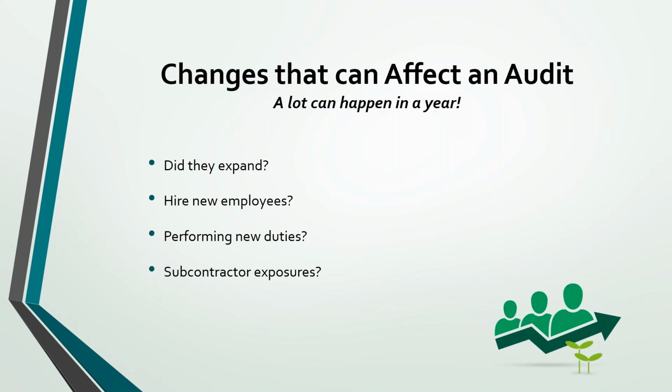In an expansion, the insured may have hired new employees, and in doing so, that's going to change the payroll, and oftentimes, insureds can owe a premium at the end of the audit because that payroll was not accounted for at the beginning of the policy term. Employees performing new duties could change the classification that they're reported under, and that rate for the class could vary, which could increase or decrease the premium if you've moved an employee under another position without notifying the insurance carrier. For subcontractors, we need to ensure that they carry their own workers' comp coverage. COIs are going to be required. Otherwise, their payroll will be included in the audit, like we mentioned.